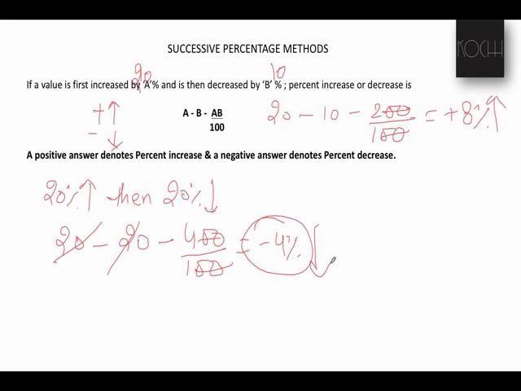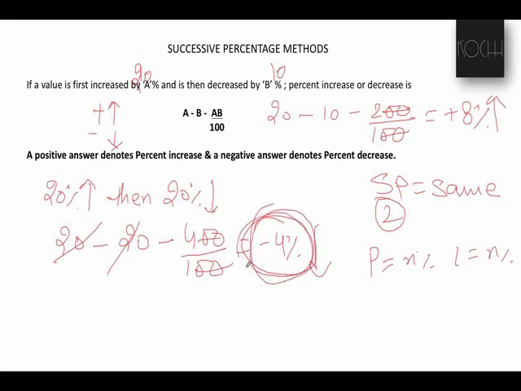Suppose a person sells two articles at the same selling price and you gain 20% on one and lose 20% on the other. Now, what is your net profit or loss? Remember, the selling price is same. On one you gain X percent, on the other you lose X percent. Now you will always have a loss. Do you remember? Minus denotes decrease. So the loss will be equal to X squared by 100.